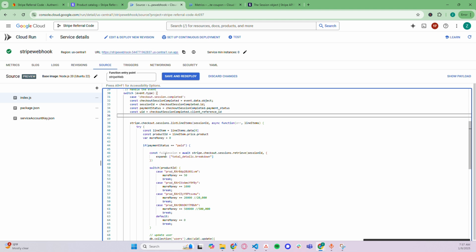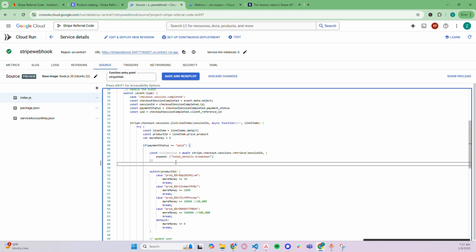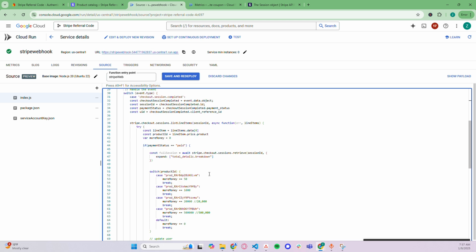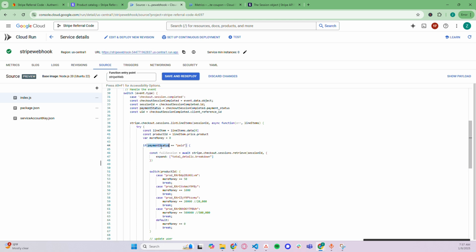So if paid, we're going to get that full session ID here, and we don't have to have this as an async function anymore. So back to here. We want to have this in the paid status, because if we don't, then if users use the promo code and just complete the checkout without making an actual purchase, that user is going to get money added to their account.